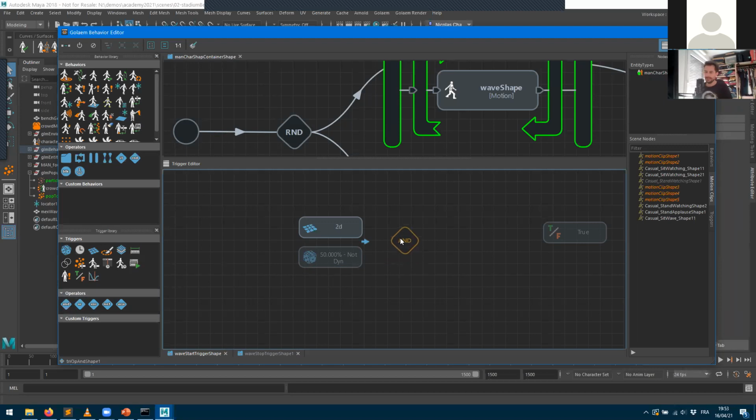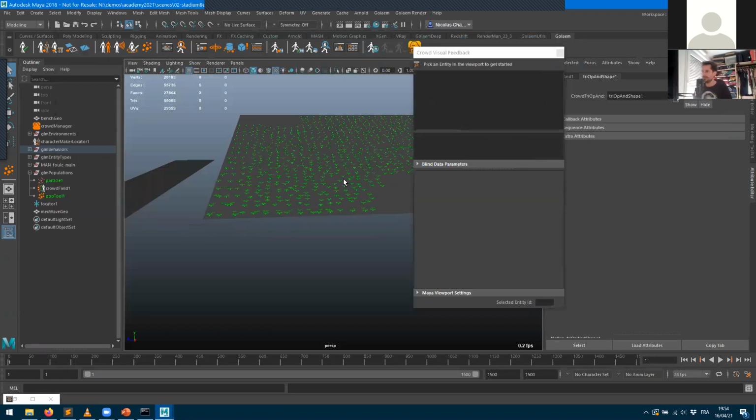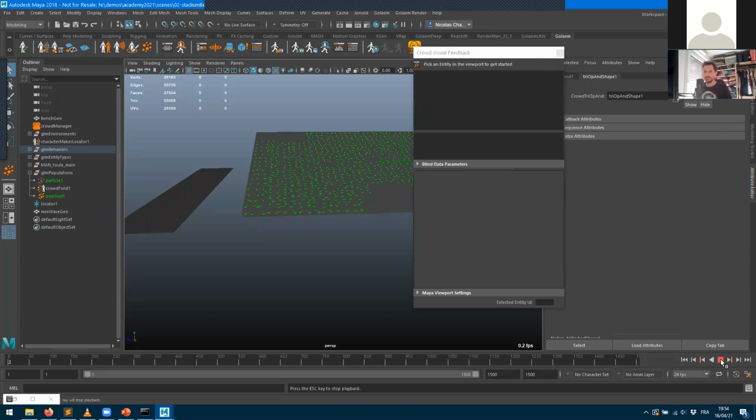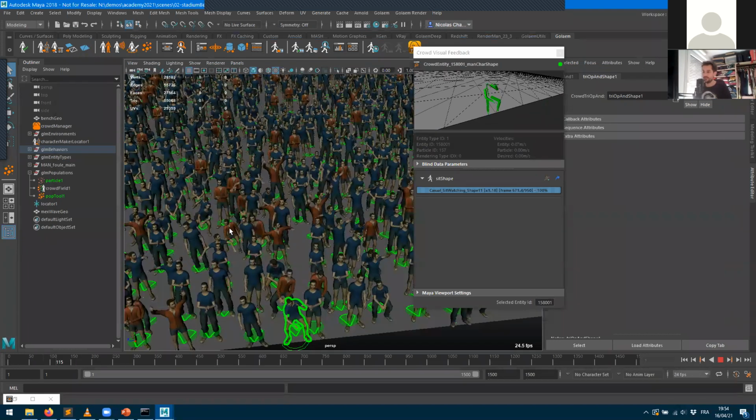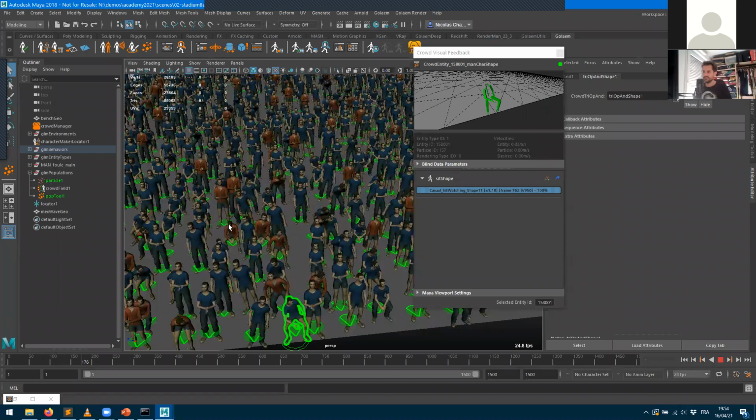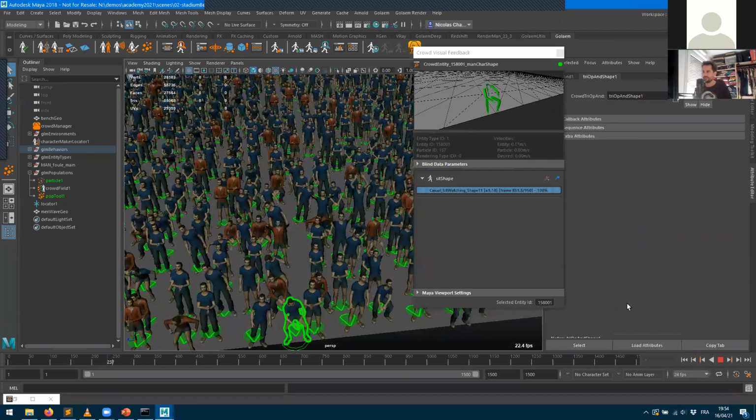So I'm going to put that guy here and on the right, and I'm going to create a connection from the 2D zone trigger to the AND and from the random to the AND. So I'm making a more complex decision, like I want to be in the zone and I want to be in my 50%. And if you do this, now you'll have the characters, and I can see a completely valid approach as well. You can see some characters here, they're not standing at all. They're just sitting and they just don't care about the game and whatever happens.